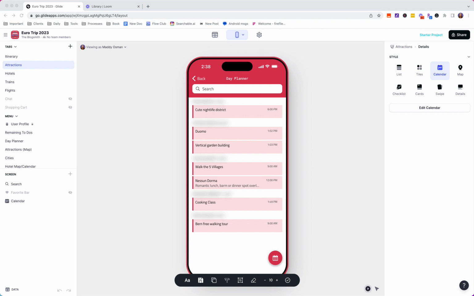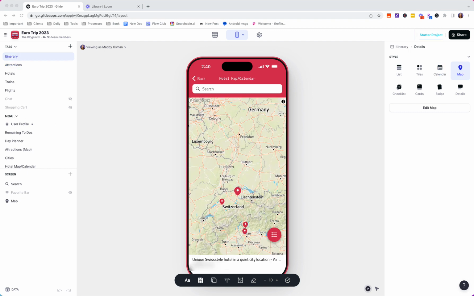Let's see if there's anything else that I want to share with you. Oh, and with this specifically, the date and time is driven by what I showed you on the attractions page, individual items where you can put in a specific date and time that then feeds into this view. And then the things on the itinerary are things that are specifically slotted within the itinerary, versus selecting a date and time on the attraction itself.